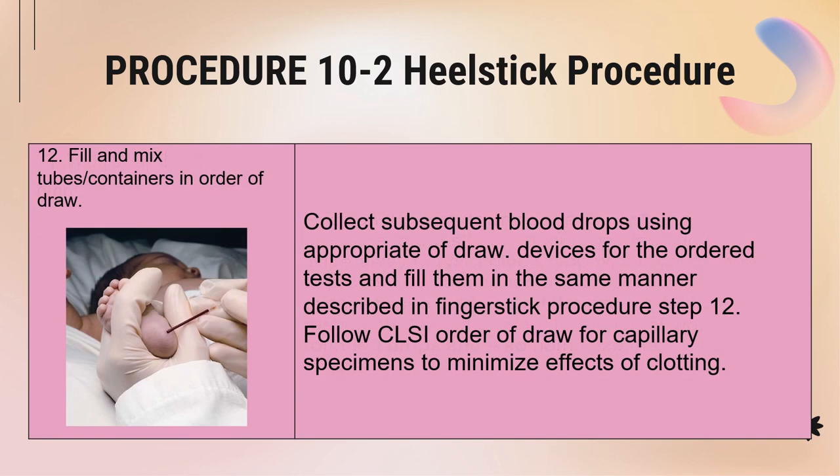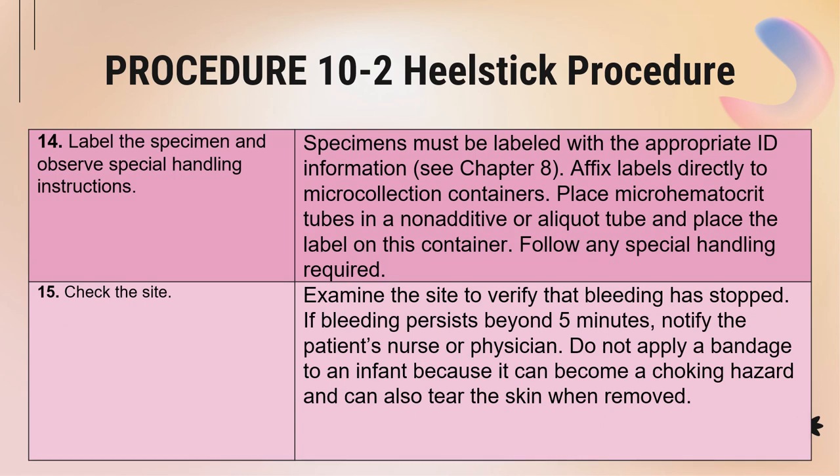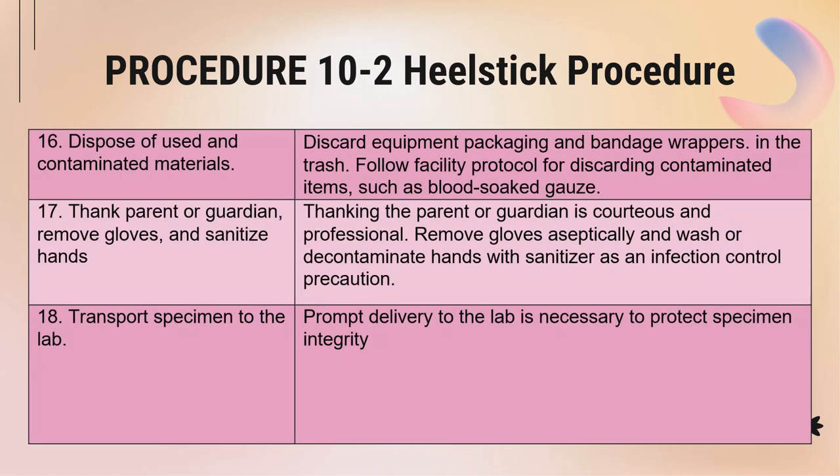12, fill and mix tubes and containers in order of draw. 13, place the gauze and apply pressure. 14, label the specimen and observe special handling instructions. 15, check the site again for any bleeding. Again, take note, beyond 5 minutes of bleeding, you should notify the patient's nurse or the physician. Okay, so 16, dispose of used and contaminated materials.